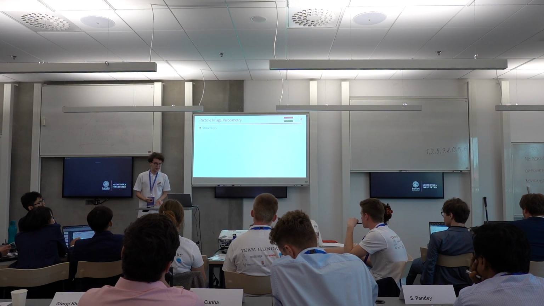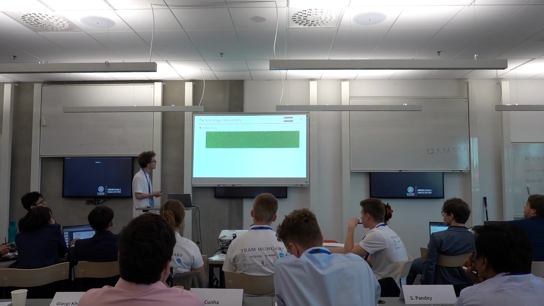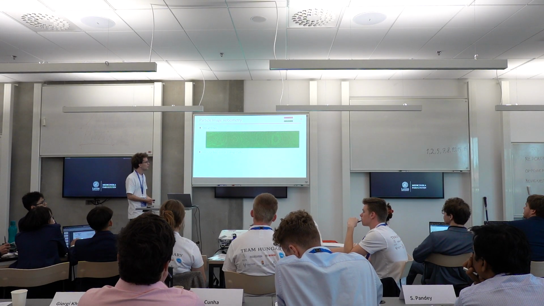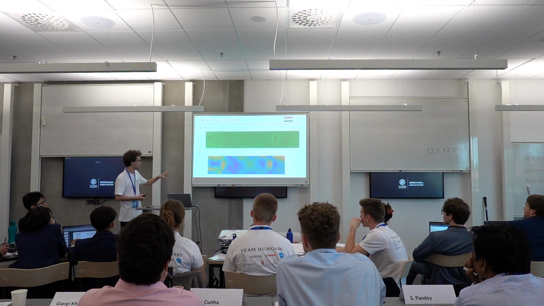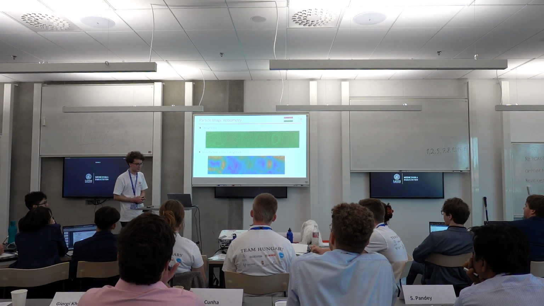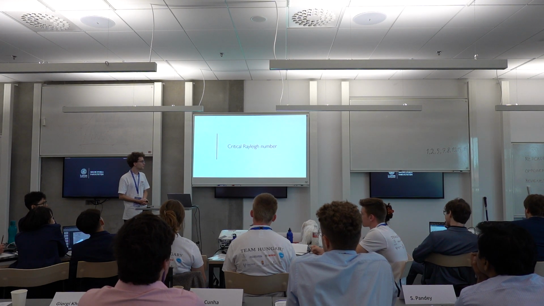Once again about the particle initial symmetry, the results look something like this. This is a video, and here we can see the streamlines, so the structure of the convection. But we also get a velocity field where the color is the magnitude of the velocity, not the direction. That is very important.